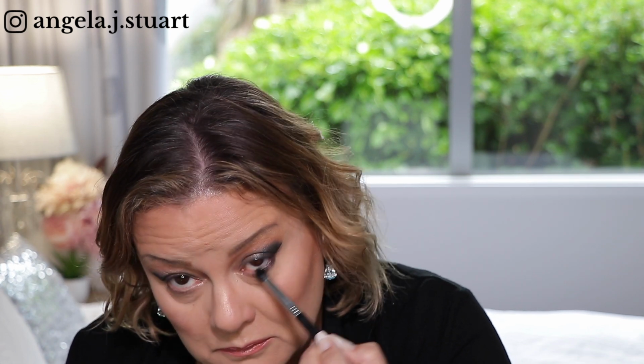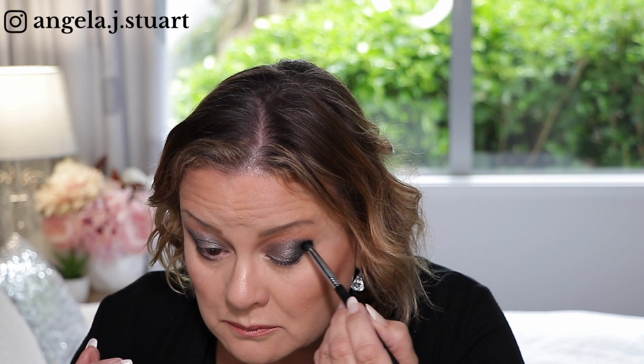Now here I'm just going back in with the little Morphe brush, and I've added some of that black shadow just to the outer third of the under eye, and just touching up the area on the outer third. And as you can see, I'm lifting here to get that little gap that I get with my hooded eye with the folded skin, and I'm just titivating and making sure I'm happy with the amount of black and the blend and everything there. So I'm happy with that, so I'm off to do my mascara, lashes, eyeliner.